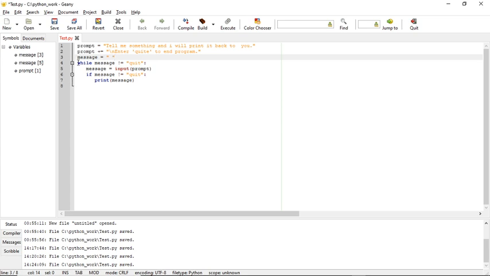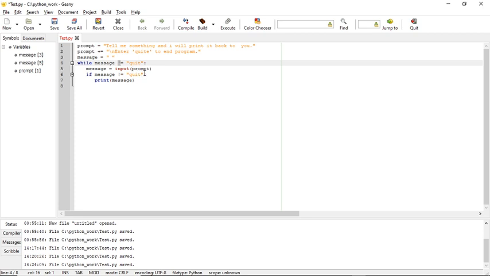Remember, to start a while loop you have to have the word while, and then we say while message. As long as the value in message is, remember, the exclamation point means not, and then equal to quit. So basically, as long as the value in message is not equal to quit, this while loop will continue running.